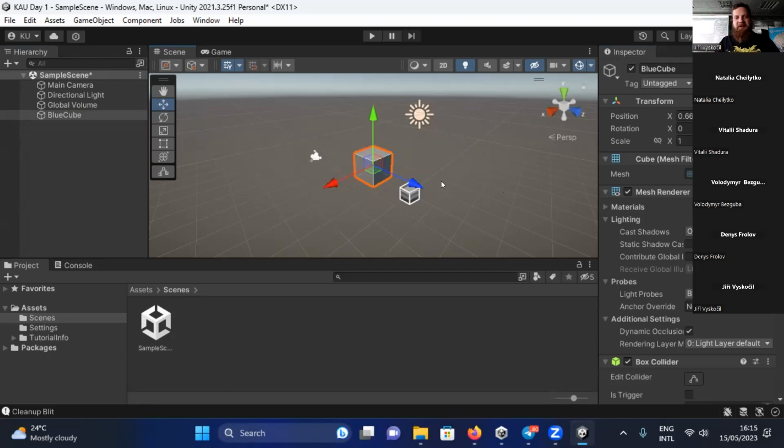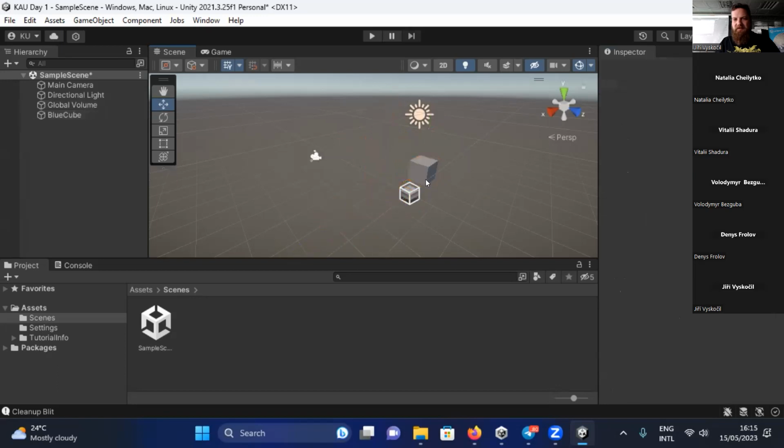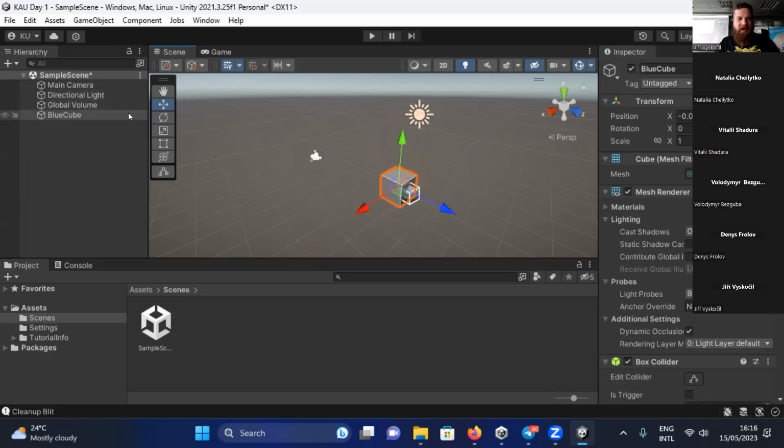But before we get there, let's try to play with the scene again, with the scene editor window. So this was the way to move it. You can see my cube moving, and this was the way to rotate. If I click the rotate button, it will give me a sphere, and I can click on one of the axes on the sphere and then rotate by moving the mouse, and it will rotate along the selected axis.